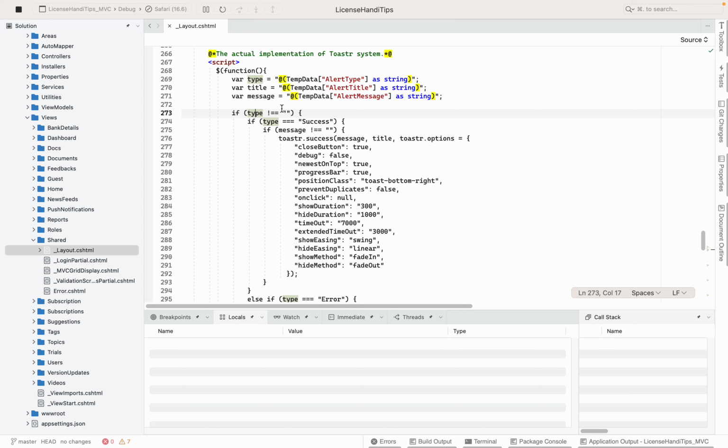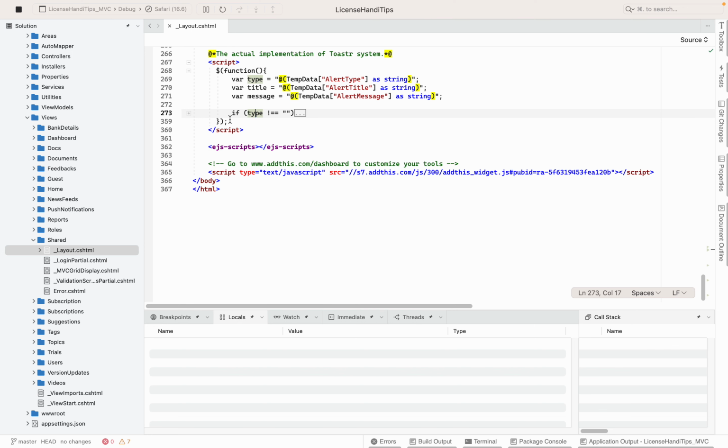If the type is not null, so this I put globally so that it gets to be reused multiple times throughout the entire web application. Please note that it's on the layout, and that's how powerful it is. So this is what I need. If the type is not empty, remember this is a string, it's not empty. That means there is something there. That's how I've engineered this.